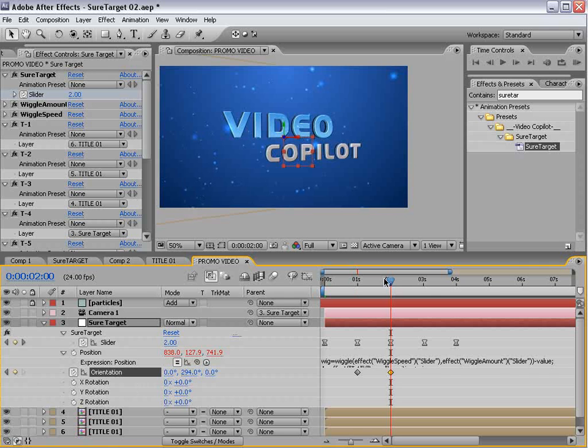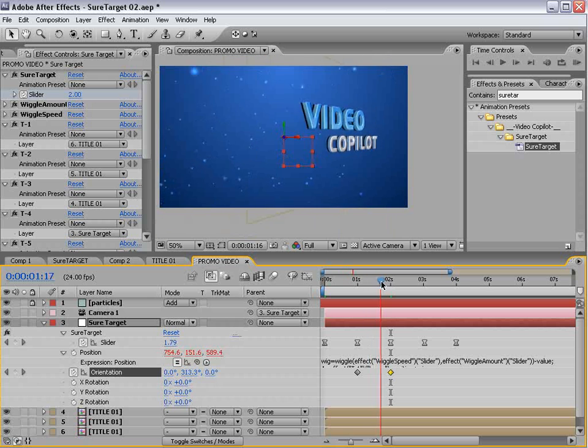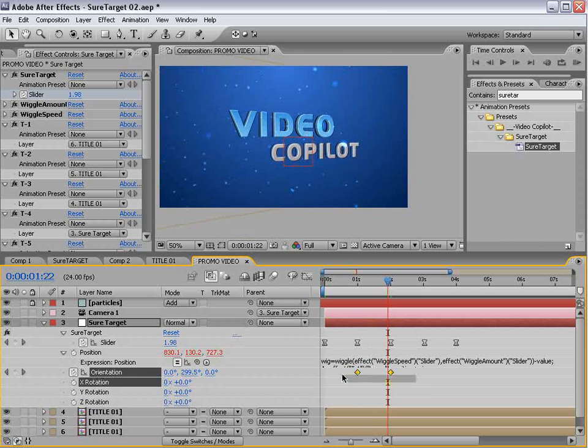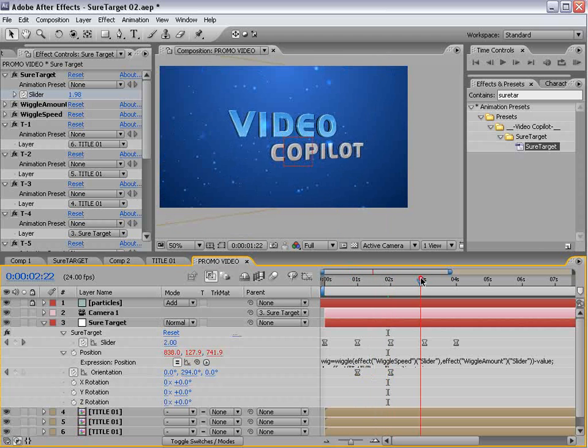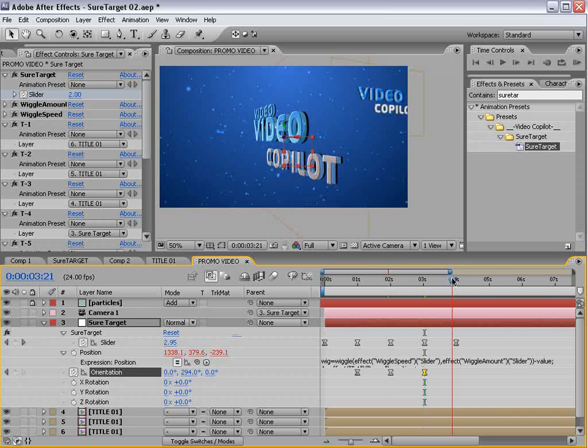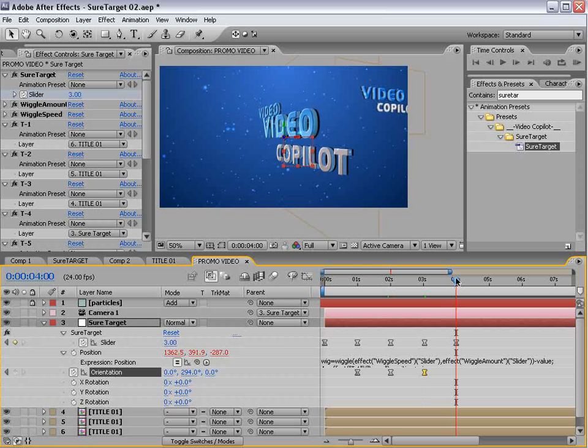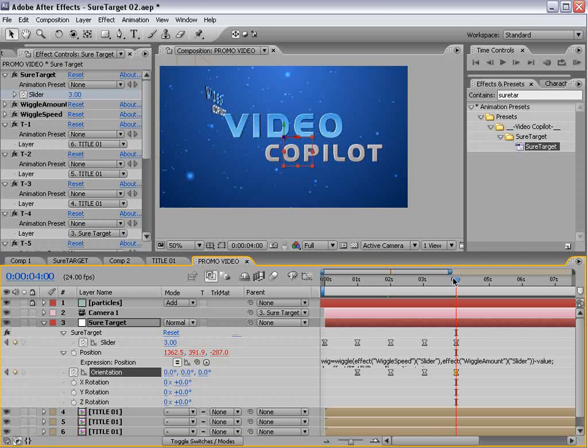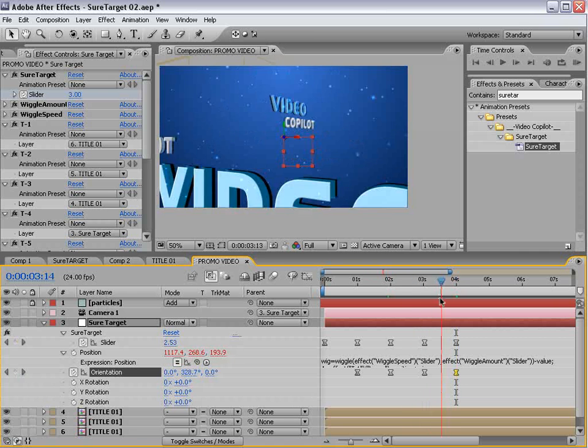You know, that looks pretty good. It kind of flies over to it. Also be sure to set it to an easy ease, so hit F9. And then set a hold keyframe, and then move forward, and then just be sure to set the animation back to 0 so your other titles are still in sync.